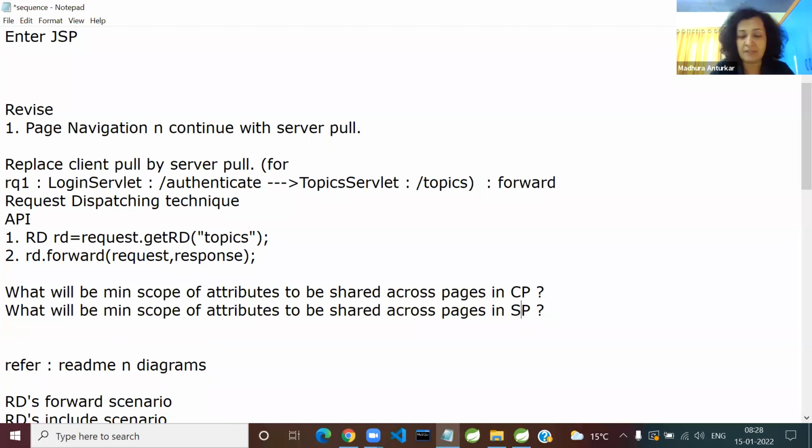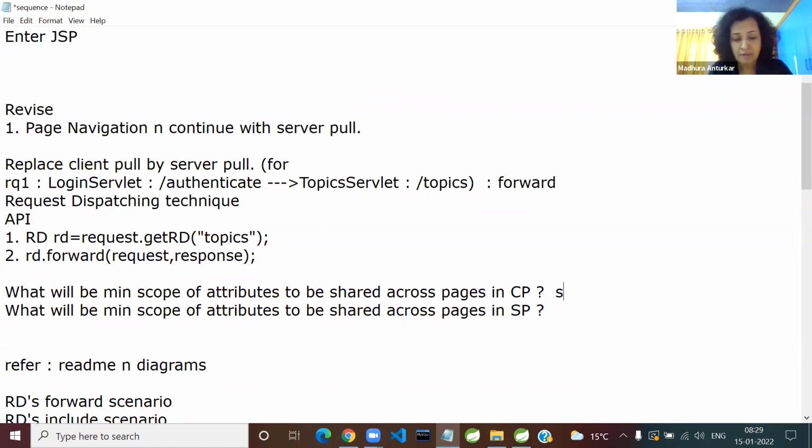So don't answer, let me explain the question. Suppose you got a lot of dynamic web pages in your website. Yesterday we have solved one. I want to share the data across these pages. I'm using, suppose, the client pool technique. It could be client pool 1, clicking on a button, clicking on a link, or it could be a redirect scenario. Anyone wants to tell me what should be the minimum scope I should keep for client pool?